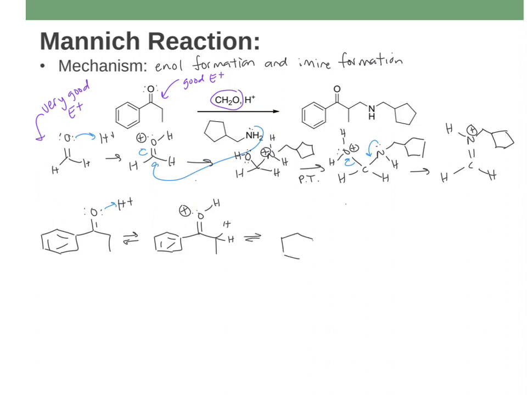But if you form this enol here, one of these H's can leave, and then the electrons go up here, you regenerate that acid catalyst. So here's your H plus again. And now you have a little bit of enol that has been formed. Now, what's important about that is that your enol is nucleophilic here, because that's where the negative charge builds up. Remember, you can drop electrons down from that OH, and then that alpha carbon becomes negative. Actually, I should probably draw that. Let me draw that to make sure that we're all on the same page here.